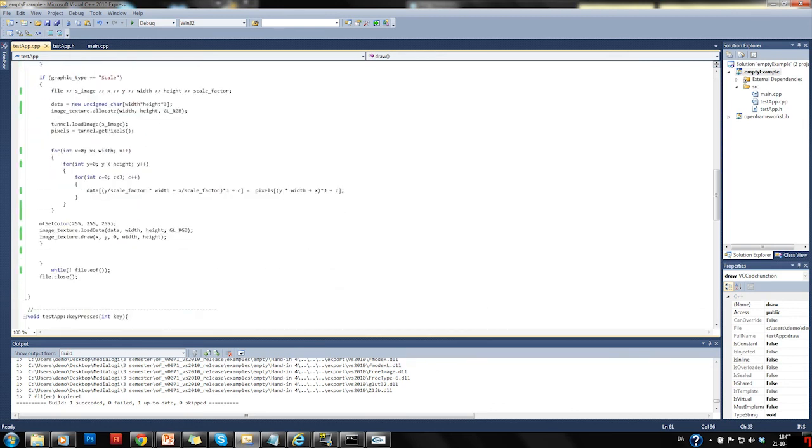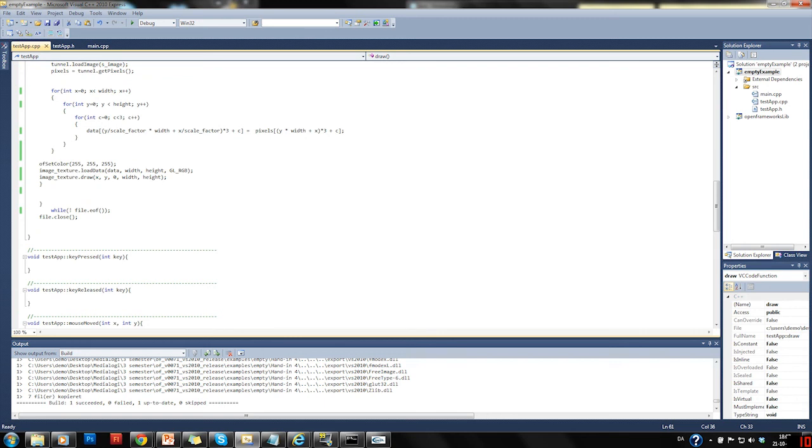So we do all this once, woohoo, until we find the while. So while we are not at the end of the file, we do this once, and then we check if we are not at the end of the file. Okay, so file close. We'll close the file afterwards.